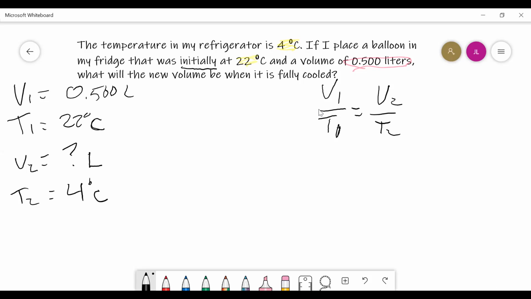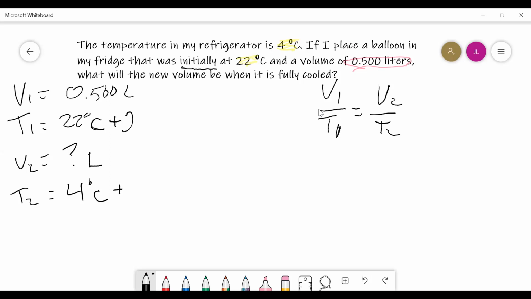One of the things we need to make sure of is that when we are talking about Charles' law, we are focused on Kelvin. Gases do not like it if my temperature dropped below 0; it makes our calculations kind of funny. We don't like negative numbers. We can't have a negative volume. So we do everything in Kelvin, where the lowest temperature you can get is 0 Kelvin, absolute zero. We can't plug these in until we convert our Celsius into Kelvin.